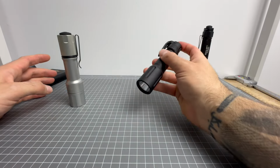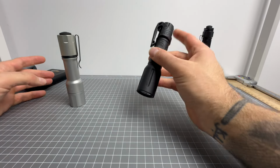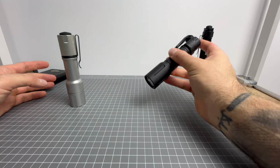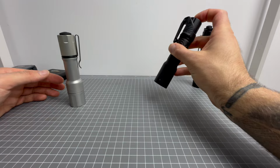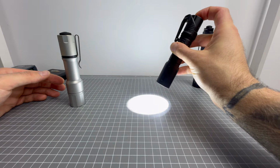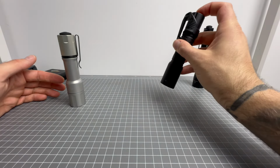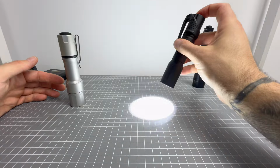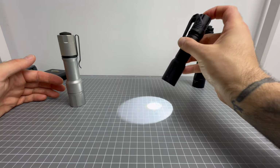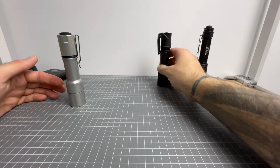The Modlite is programmable. This one, the multi-mode, you got to get the multi-mode to have this program. So right now I've got it on high-low, but it can also go to high only. The way you do that is just tap the tail switch and then hold it in when it stops, and it'll just flash, and now it's on high only, okay? And if I want high-low again, just keep tapping, and then it will stop, and then hold it in halfway, and it will flash again and go low. Now it's in high-low, okay? So that's the Modlite, 2 modes only.